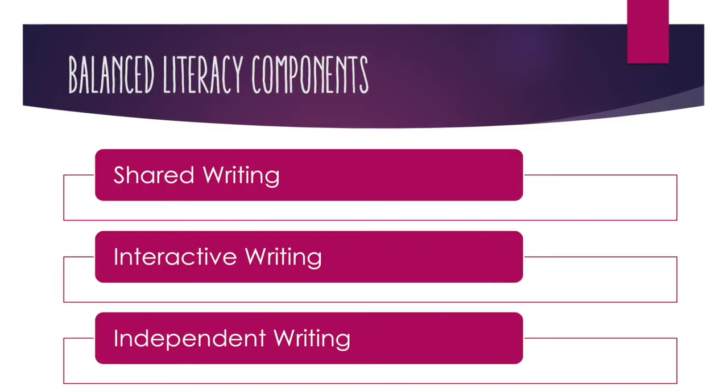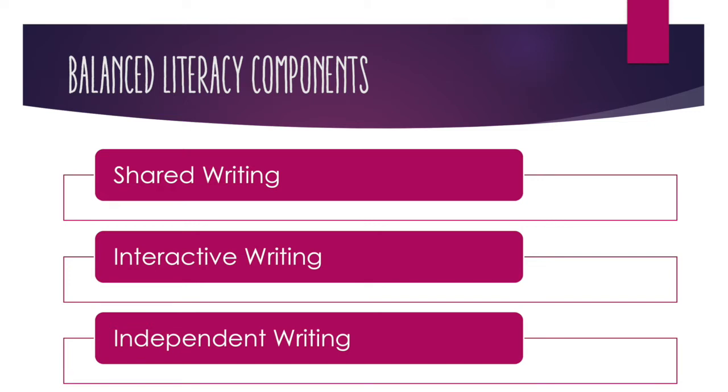The balanced literacy components in writing include shared writing, which is when the teacher does all the writing and the teacher is modeling the 6 traits of writing. Interactive writing, which is where the teacher provides the most help and it is viewed as the share the pen model. An example of this would be in my placement last semester when my mentor teacher created an anchor chart of the story that had just been read in class together. The teacher wrote the majority of the sentences, but then called a few students up to the board to fill in the blanks of the details that were found in the story.